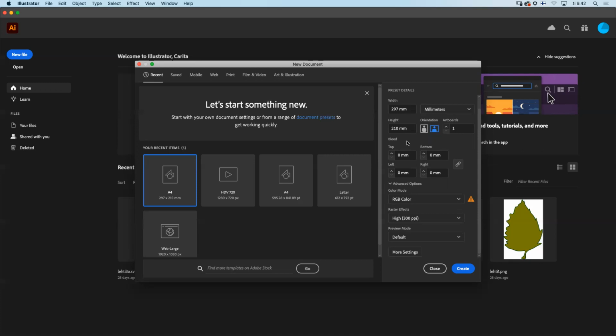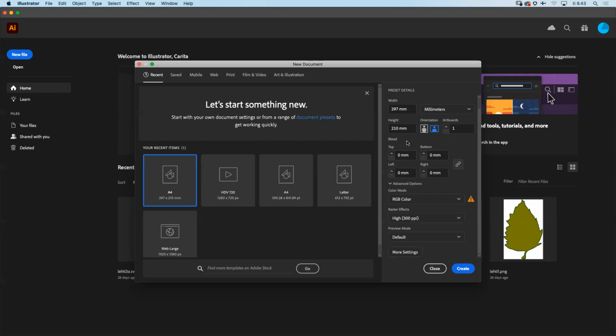So if you have pictures or illustrations that go just on the edge of things, then it's always good to have a little bit of bleed so that it doesn't look weird at the edge when it's printed. So that's bleed, but we are not using that right now.